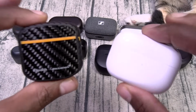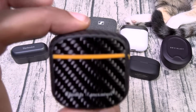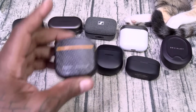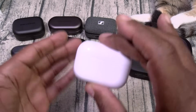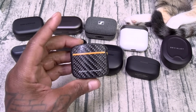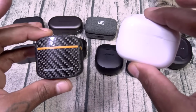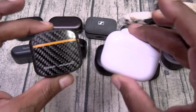So I put these up against the AirPod Pro 2s, and these have more bass. All right, the sound quality is just better. It's just better. The spatial audio is amazing on the AirPod Pro 2. The connectivity, everything is great. Everything is great, okay? But look, man, somebody can't make it. And if I had to choose between the AirPod Pro 2s and the Clip T5 2s, I like bass.